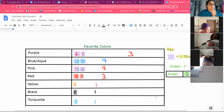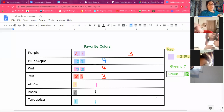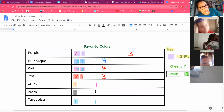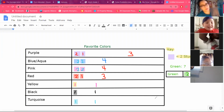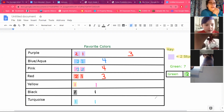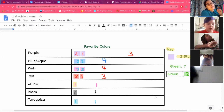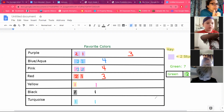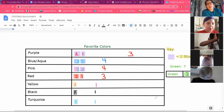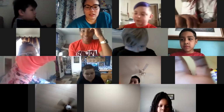All right. So that is our lesson for today. On Thursday, we're gonna do bar graphs. So that's where it looks like bars. We're gonna do bar graphs, and then I'm gonna leave you actually with a little mini project that I would like you guys to do at home for Thursday. So yeah, you'll have a little bit of homework, but it'll be fun. So that's it for today.